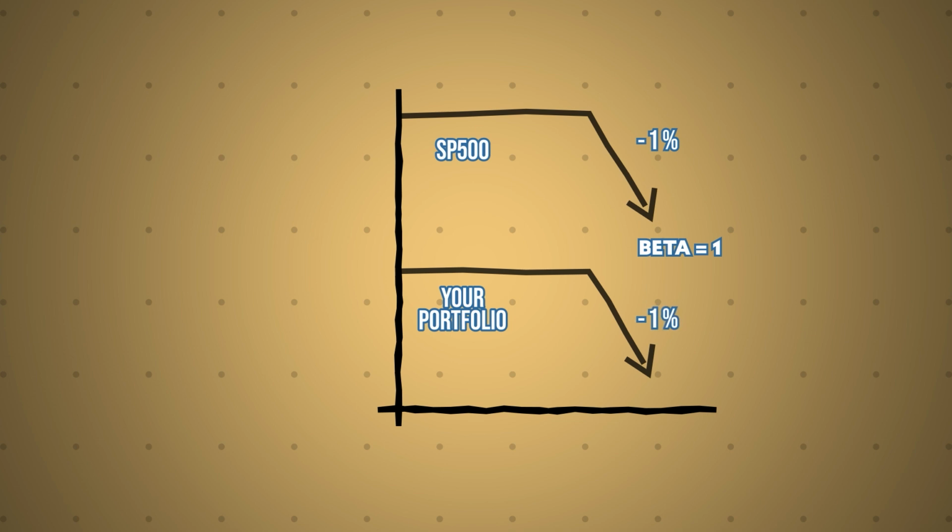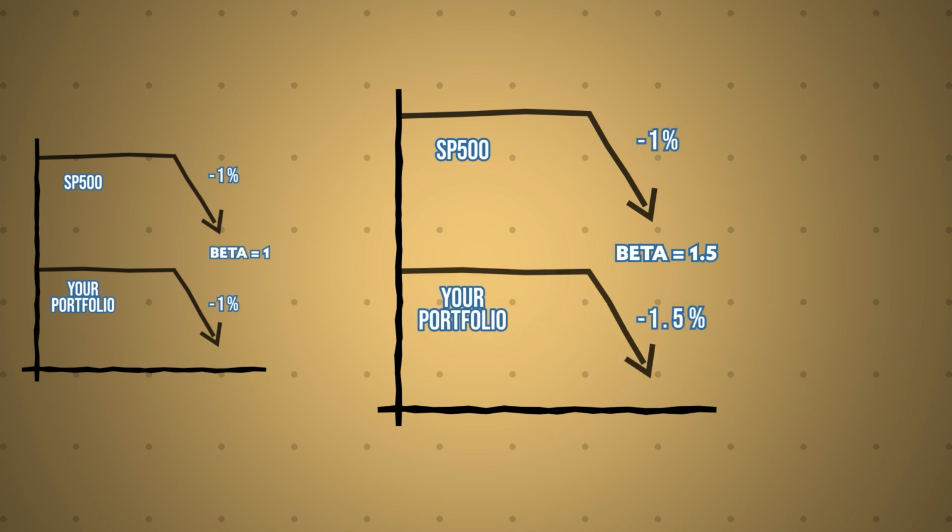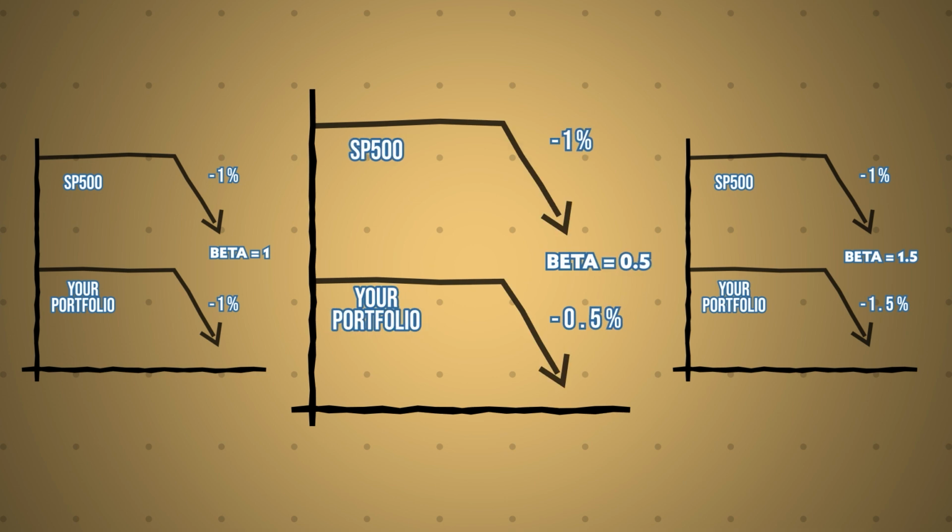And then a beta above 1 means you'll go down more than 1%. So if you have a beta of 1.5 and the S&P 500 goes down 1%, your portfolio will go down 1.5%. A 0.5 beta and your portfolio will go down 0.5% when the S&P 500 goes down 1%. That's what it is. It's very simple. You can put your whole portfolio into Portfolio Visualizer and it'll spit out beta. And I'm going to show a couple example portfolios in next week's video, showing the actual betas, the actual investment mix, and how if we had used an asset allocation as the standard guide, we would have been misled, and using beta and these other metrics is a much better method.